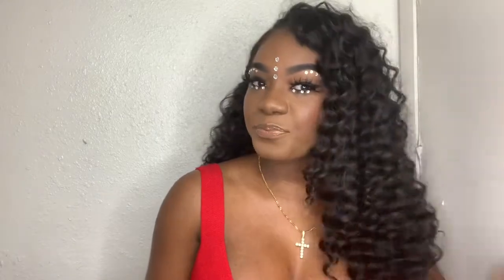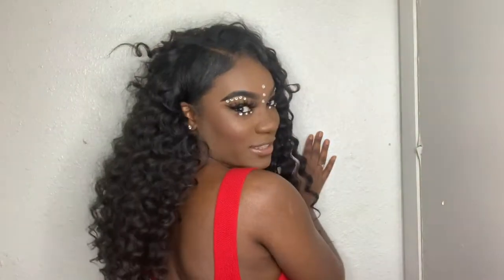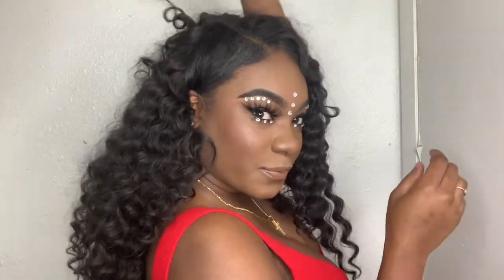So this hair was really cheap. This hair was $20 from this beauty supply store. $20, sis. $20. Oh, look at my red hair popping up. Y'all, my red hair long.